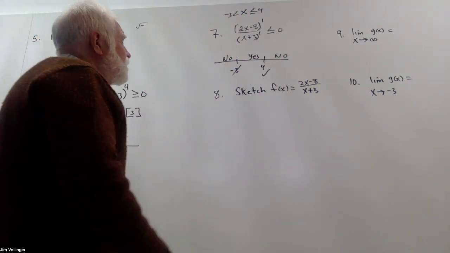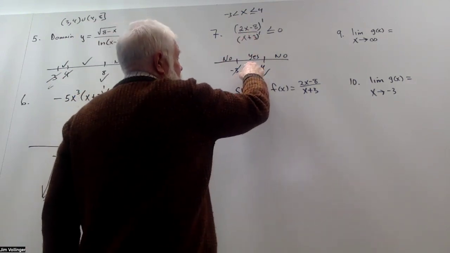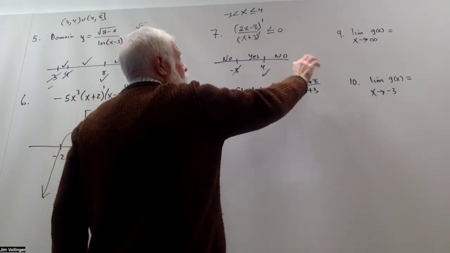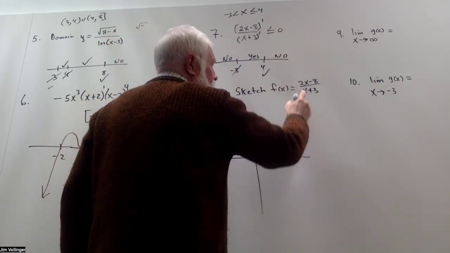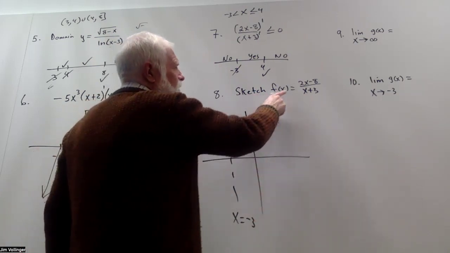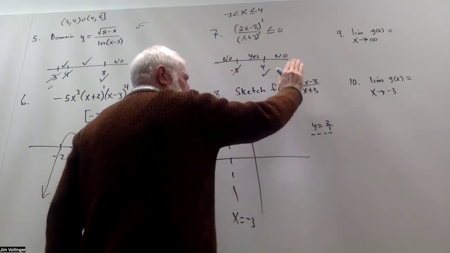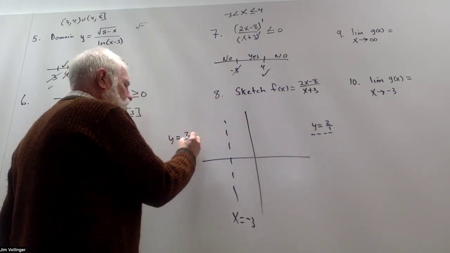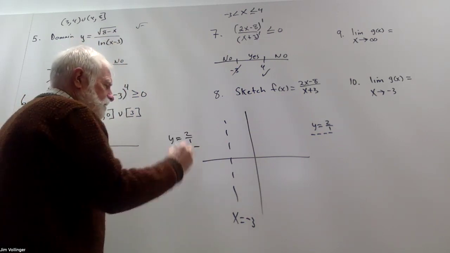All right, now we're going to sketch 2x minus 8 over x plus 3, and we're going to look for, yes, between -3 and 4, our graph's going to be below the x-axis. Bigger than 4, it's going to be above. Less than -3, it's going to be above. So let's go after it. -3, asymptotic behavior. End behavior, 2 to 1. Y equals a 2 to 1 ratio when I start putting huge numbers in. Over here, numerator to denominator, 2 to 1 ratio. Very close. I should put approximate. Well, I guess the dotted line suggests that.